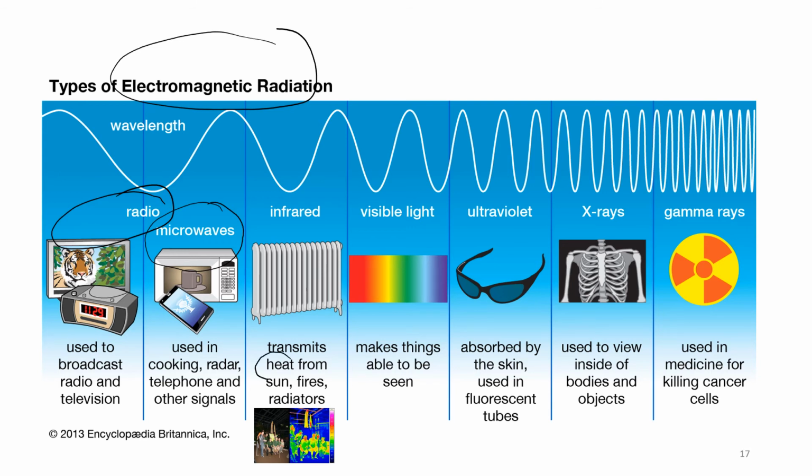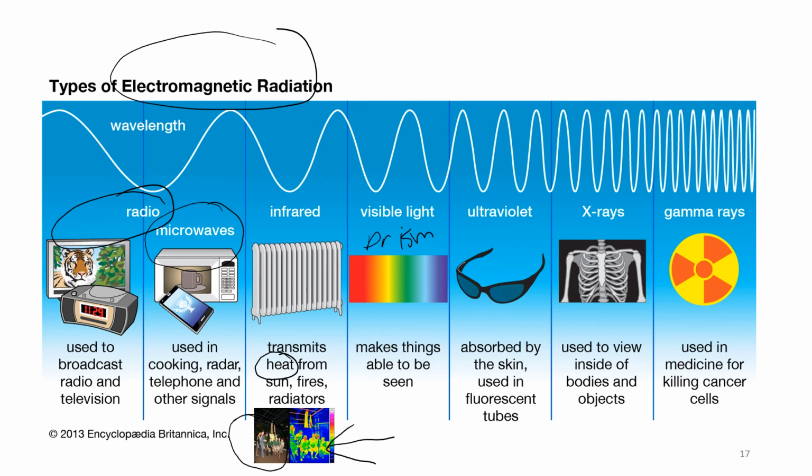Infrared is heat. So infrared heat you might get from sun, fires, etc. This picture down here is showing infrared heat is used in night vision. So at night, it's detecting the body heat from these soccer players down here. So this is showing a regular photograph, and then this one is using night vision where it detects the heat. Visible light, that's from the sun, or sunlight, or lights from the light bulbs. And that also can be diffracted using a prism into the colors of the rainbow here.